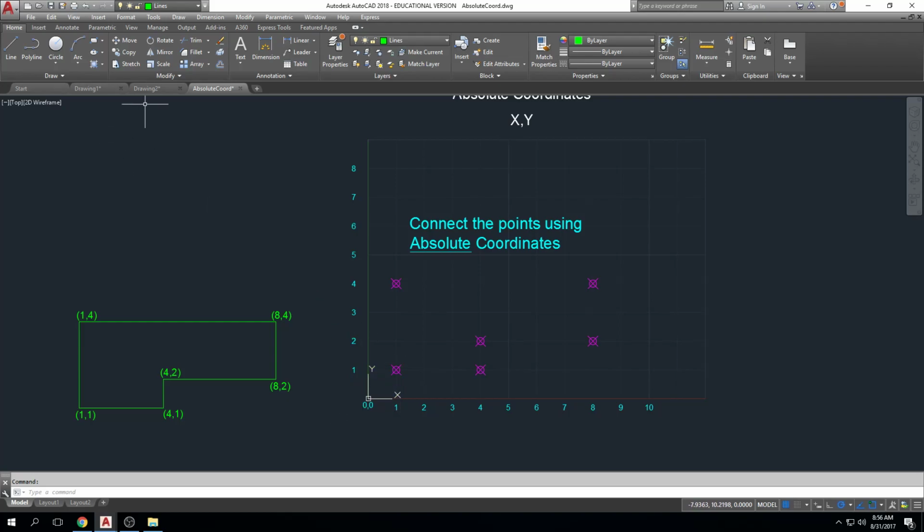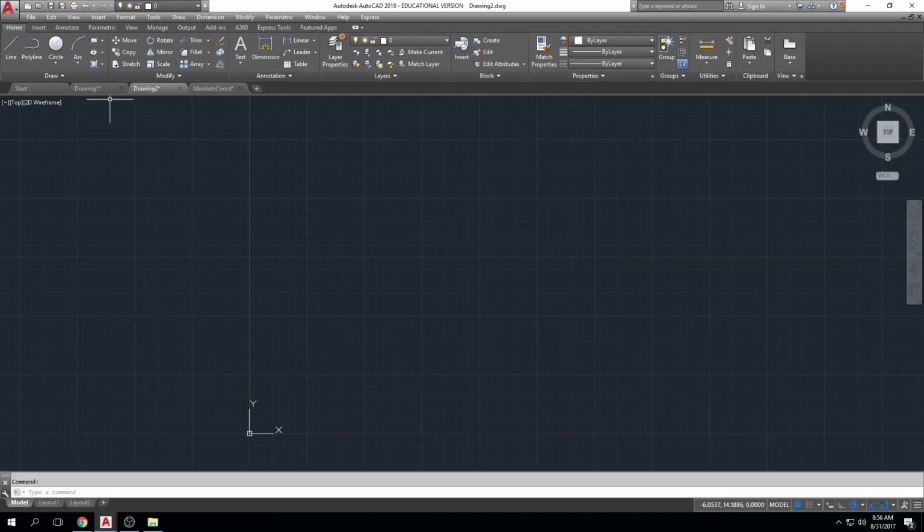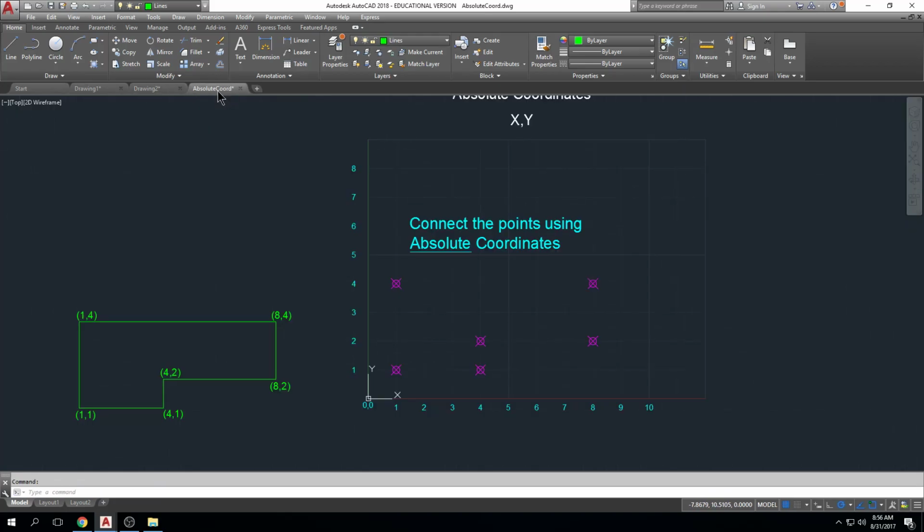Okay, so I'm going to give you a little bit of a hint of one of our next drawing commands, but when I click on line and I initiate the command, and then I move in the direction I want to go, and I click, click, click again, that's what's called a direct entry, and I'm using my mouse to do that, okay? With our coordinate entry, this absolute coordinate entry, I'm going to be using the keyboard to create my lines with paired number input. And it sounds a lot more complicated than it actually is, but it is different than what we've been doing so far.